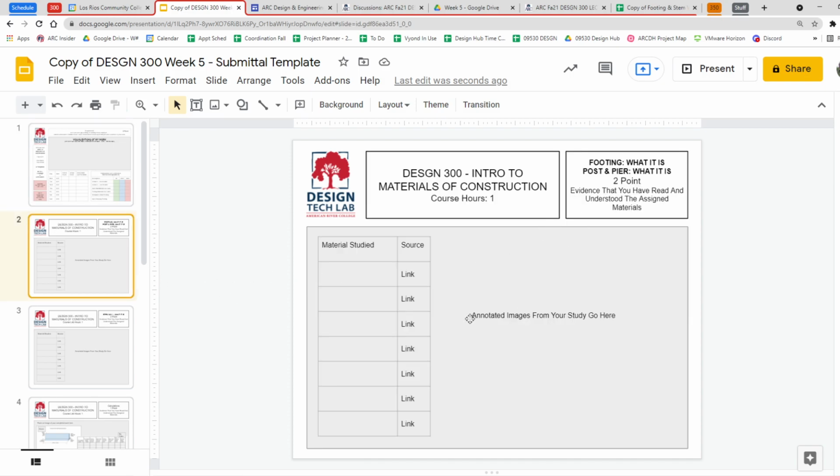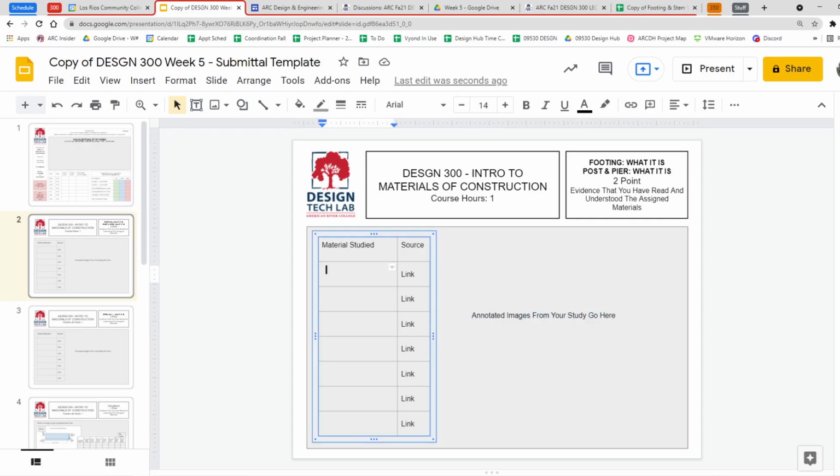Okay, so again, post and peer footings. Now, a couple of people just had 1 or 2 items on here. The idea is that you're doing some research. You're looking at the materials and finding out what's there. And so I'm usually giving you more than 1 item to look at. So I would expect a fair amount of work on these that you've looked at 3 or 4 or 5 things, even if some of them are videos and my links and then other links and other links. So I expect that you're going into detail.